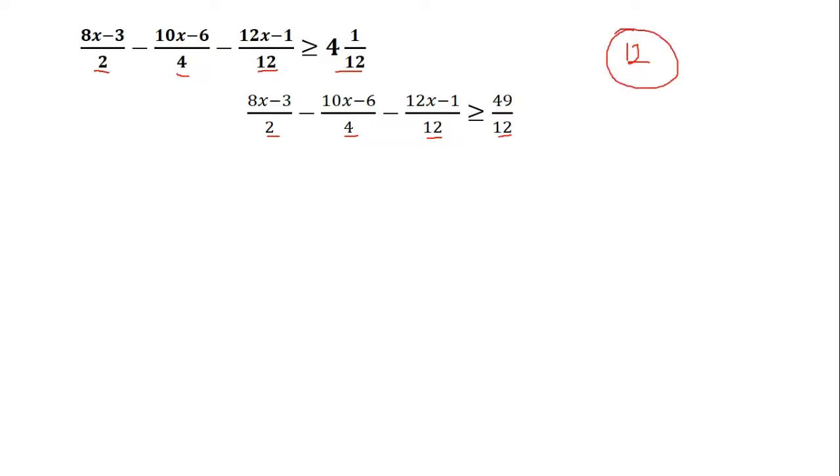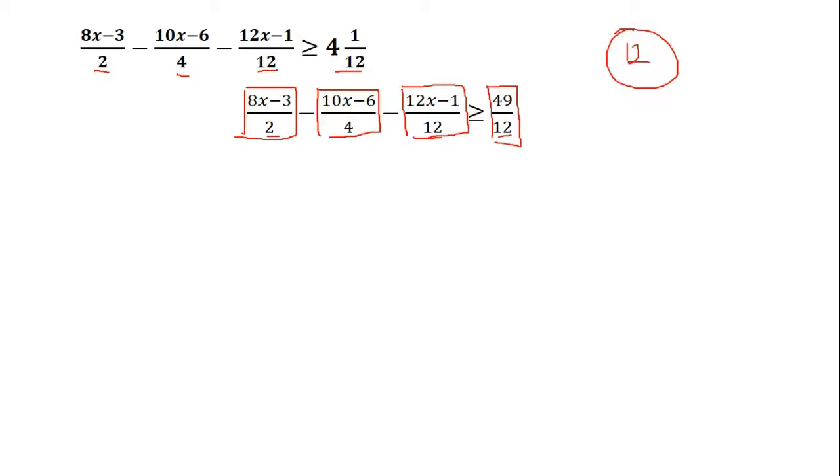Now, what you have to do next is to identify the terms in the inequality. As I said, terms are separated by either addition or subtraction. So here, the whole thing that you have together, this fraction, is a term. Now there's a subtraction here, which means that the next one is also a term. So this is also a term. Then this one is also a term since it's being separated by subtraction. Then what you have on this side here is also a term. So we have 4 terms here.